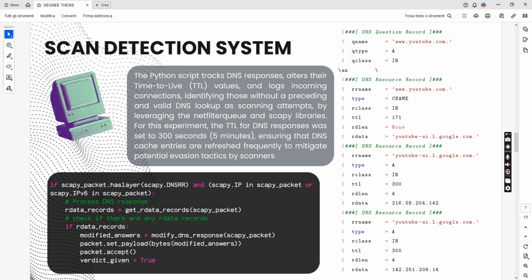Then there is the scan detection system, which is equipped with 2 interfaces. The first, like VM1 and VM2, is set to internal network, connecting it to the virtual internal network, while the second one is set to bridged adapter, allowing it to connect to the physical network and the internet. This machine runs a Python script that monitors DNS activities, including DNS queries and DNS responses, which are tracked and stored in a hash table that I implemented in Python as a dictionary, and that I named the DNS expiration table.